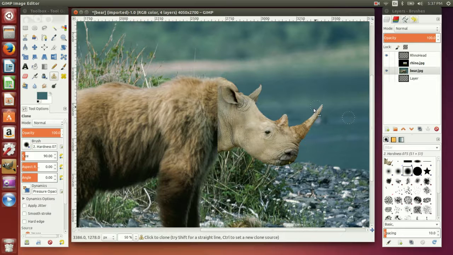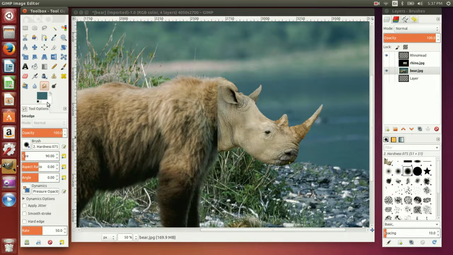That looks a little too staged, so I'll just go get my smudge tool. And again, the smudge tool works just like in Photoshop. Make the head a little bigger and blend this by smudging it. That looks pretty good. That's a little too sharp of a contrast there. And I think that all looks pretty good.